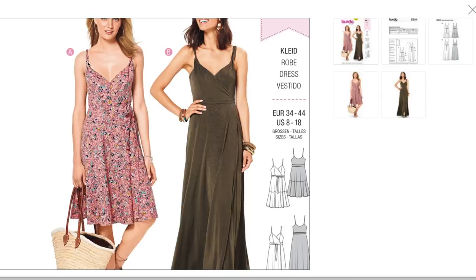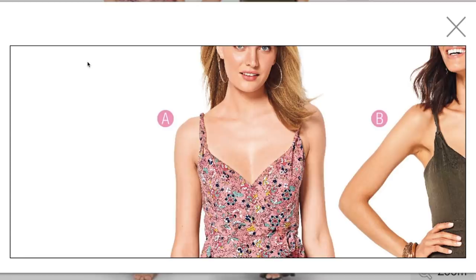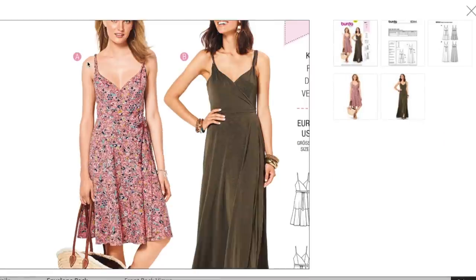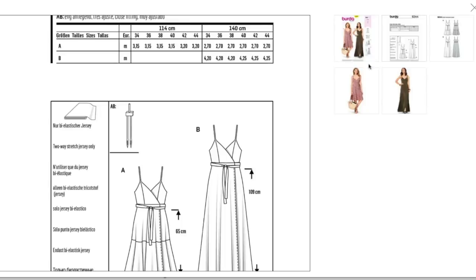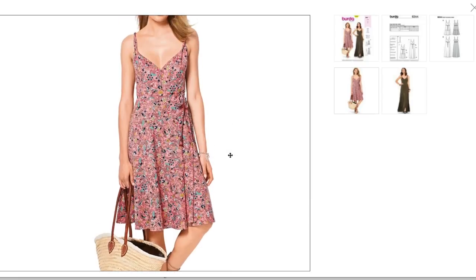The sleeves or straps — those don't just look like regular spaghetti straps to me. Are they tied or twisted? Something else is going on up there. It looks like they're twisted ties. Also, this is made for a two-way stretch jersey, and it has a princess-seamed bodice, which is nice. I'm also thinking this isn't a true wrap dress — it might not wrap around your entire body, but the twisty straps are kind of cool and fun and different.